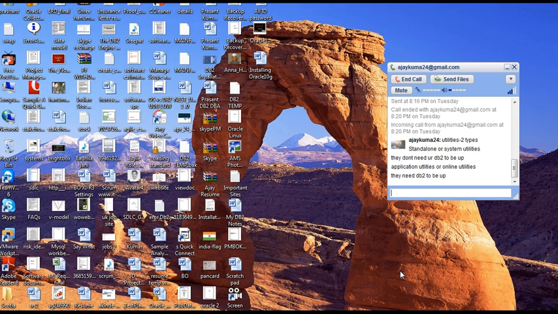Now, in simple words, you can see why these utilities are called application utilities. The main thing is they need DB2 to be up because, for example, you want to do load, unload. They are going to act on the DB2 objects, right? So these utilities are called online utilities because they are mainly working with DB2 objects.